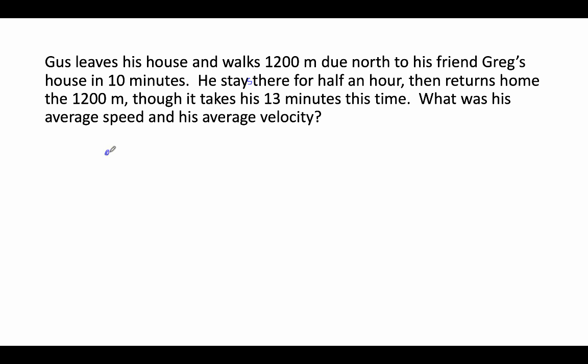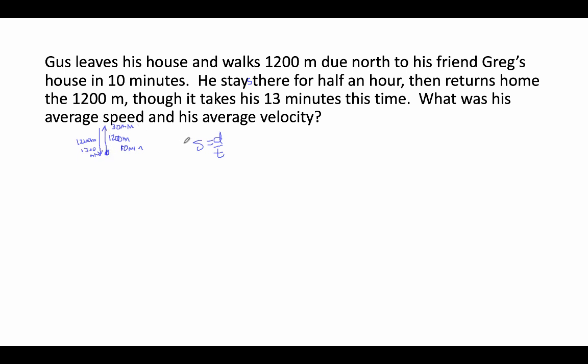So Gus is going to leave his house and walk 1,200 meters due north. Takes him 10 minutes to do that. He's going to stay there for half an hour. So 30 minutes stopped. And then he returns home the 1,200 meters. But this time it takes him 13 minutes.